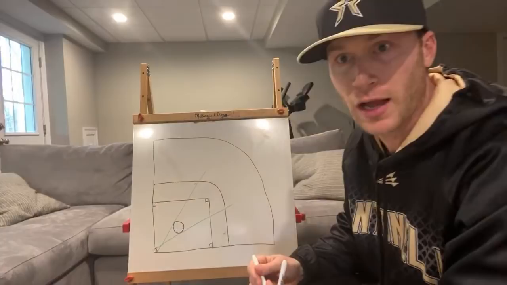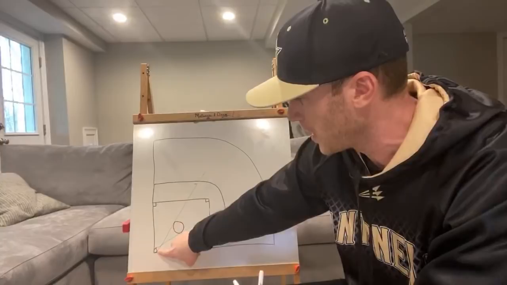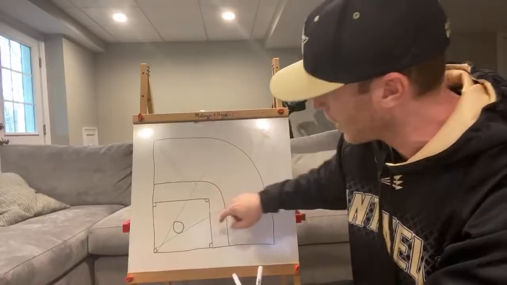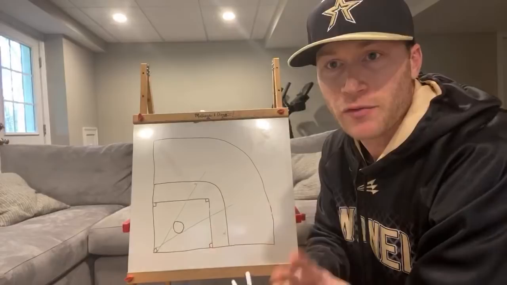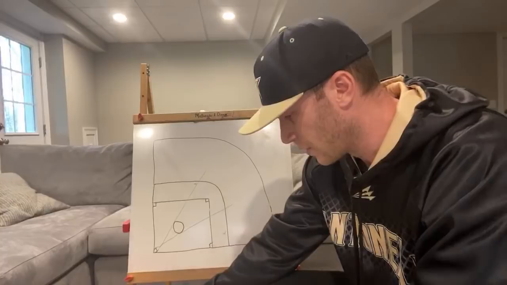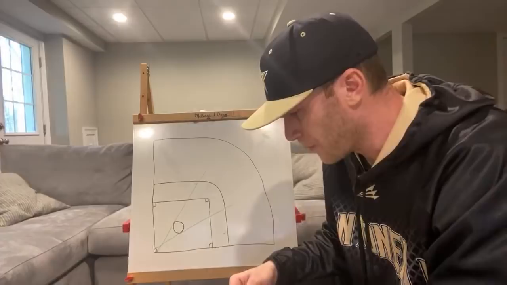So if you're the shortstop, you're taking it from the furthest part from the plate, and you're going to go through the mound, where the dirt meets the grass, all the way through. If you're the second baseman, take it from the furthest point of the plate, draw a line through the edge of the mound, all the way through, okay? You're going to base everything off of those two lines, all right? So now, let's go to second base, okay? Now, if it's a righty up, for a right-handed hitter, you're going to be one step towards first base from that line, okay?